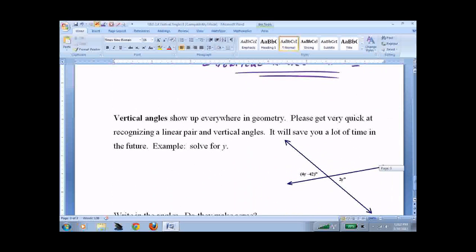That's really about it. It shows up everywhere in geometry. It shows up a lot of other places. If you ever look at a table with crisscrossing legs, these are vertical angles. You ever look at a pair of scissors, and no, I'm not trying to draw good scissors, these are vertical angles, and of course, these are also vertical angles. So you get a lot of places where it shows up.